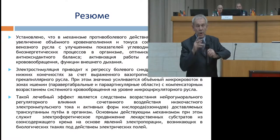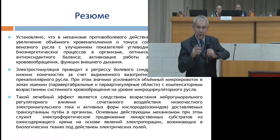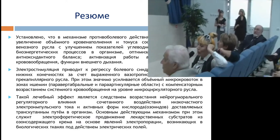But when you apply a field, you have to connect things. When there's a pain syndrome, especially in the pelvic, urogenital and lower extremity zones, how to treat it? You have to apply a field in this procedure, and you have to impact the parts of the vertebra that innervate it. What about the time of the procedure?